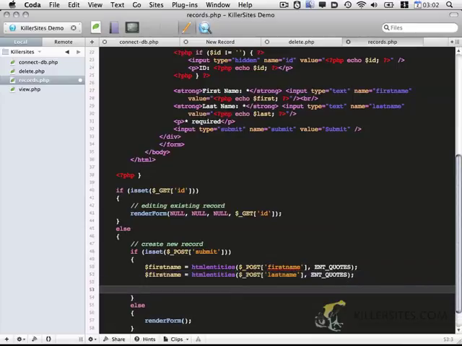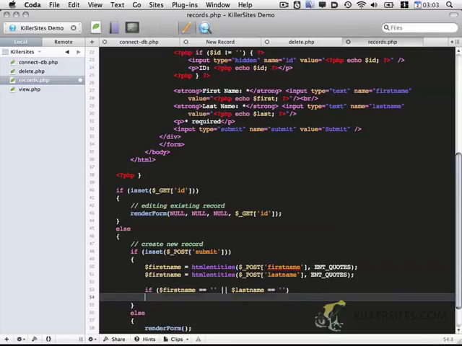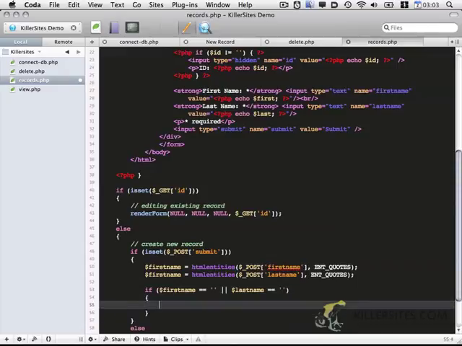And then secondly, we're going to want to check to make sure the user entered in information for both first name and last name. So in that case, if first name has no value or last name has no value, we're going to want to display an error message and show the user the form again.